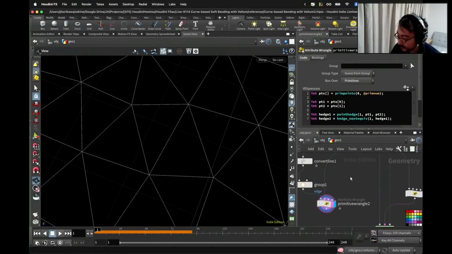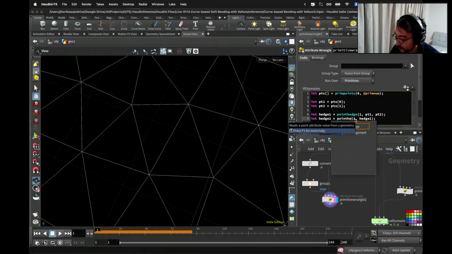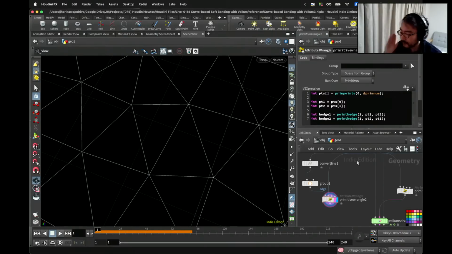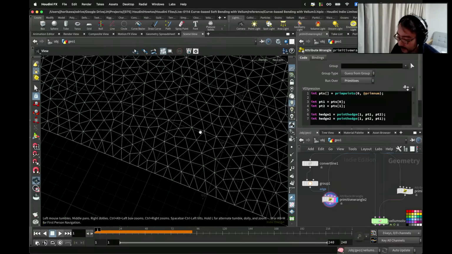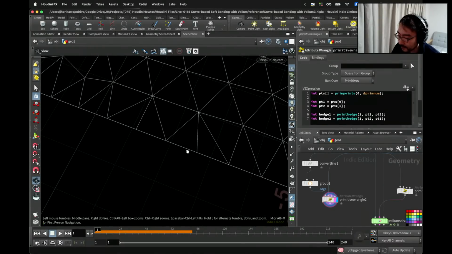Okay, now, or maybe a better way is to use point edge and start from PT2 and PT1. The reason why I don't want to use the half edge next equivalent is because there is a chance that I would pick a half edge that doesn't have any triangle.